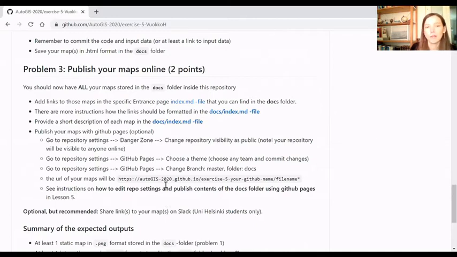But this is quite a nice exercise and helps you to understand a bit how then you can publish these HTML files or even the static PNG files online, share a link to your classmates and us instructors for then to communicate your map.